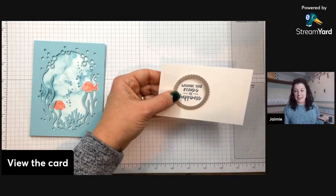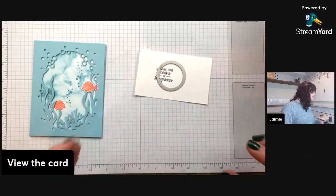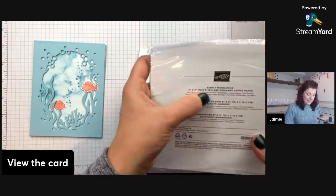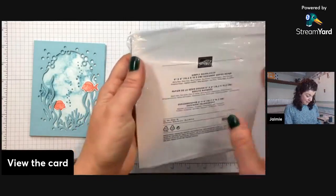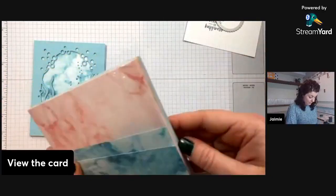I love the DSP in the background. Is that from the, look what I can do. Ready? That's so fun. It is from Celebration. It is the Simply Marvelous Marvelous Designer Series paper. I love the pun. You get 48 sheets, a bajillion colors, but basically here, would you like me to show you? Let me show you.